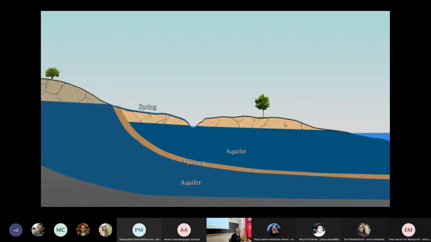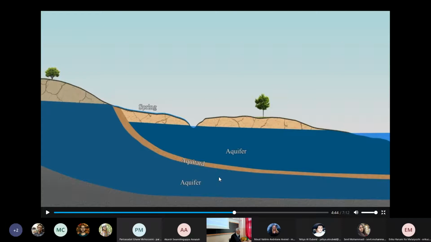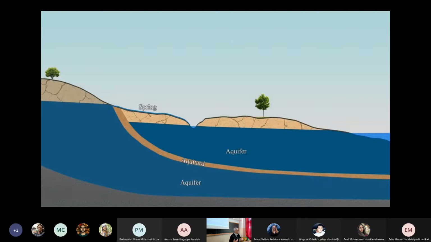And what makes the confined aquifer under pressure? There was a small mistake in the video. They said it's the weight of the soil above. It's not really that that builds the pressure. It's the column of water that is above the aquifer. So if you pump here, where you have the position of my mouse, like they showed later, the confined aquifer is under pressure because you have this column of water on the left that is high above the position of the aquifer from which we pump. And this column of water has a weight, and it's the weight of water that puts the aquifer under pressure. It's not the weight of the soil.